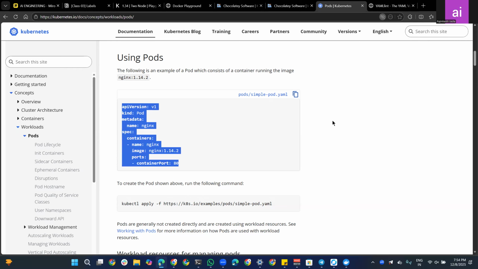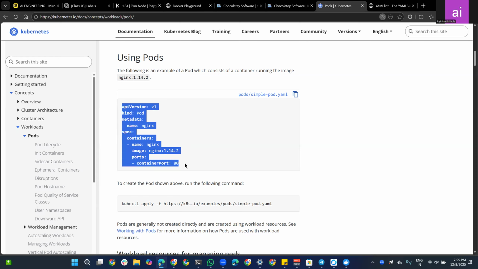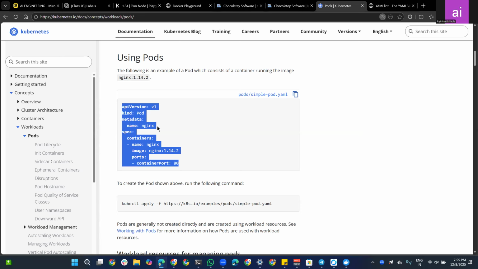For interview purpose, you have to remember, buddy. But for your everyday work, you no need to remember all this because these things are already there in your organization. When you are writing any repository with your manifest files, these templates will automatically be there. You just need to edit these values.